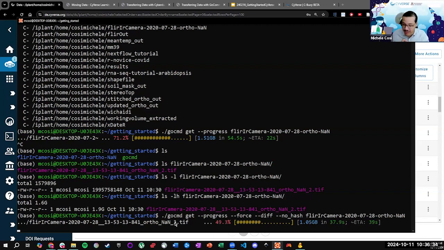So I may also stop this, but I hope this was helpful for you, Shravan. Try the Go command, do connect with Ilyang, and when you do try the Go command, use --diff, perhaps use --no hash to speed things up. By all means, I hope this helps you out. With that in mind, there is one more thing that I do want to mention regarding Go commands. This is from personal experience.